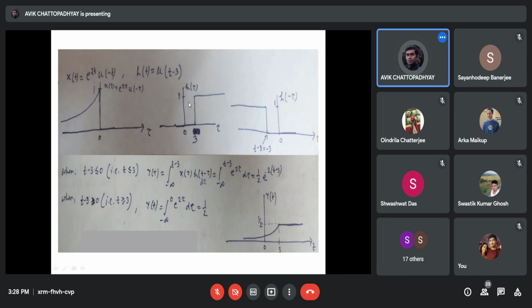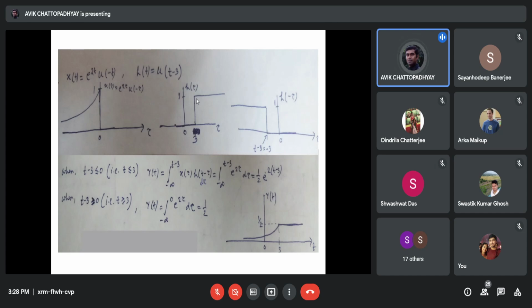And this is a flipped version of the unit step. If I follow this as an exponential decaying function, the unit step is supposed to be in this direction, but it is flipped to this direction. So one is a flipped version of the unit step, and another is the exponential decaying function. So we have just now done the example, and there we know what the shape will be.